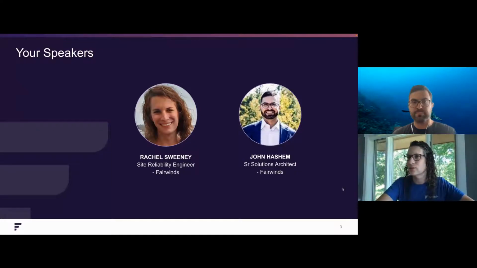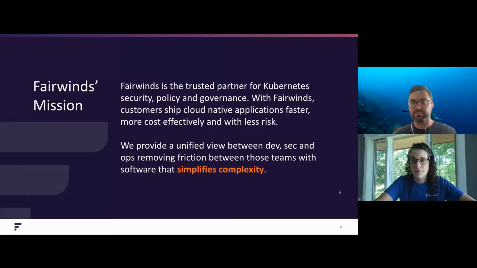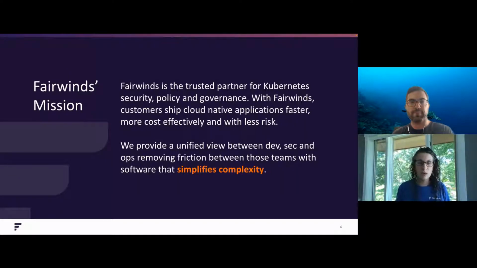All right. So what have we got? The Fairwinds mission is to be the trusted partner for Kubernetes security, policy, and governance. With Fairwinds, customers ship cloud-native applications faster, more cost-effectively, and with less risk. We provide a unified view between dev, sec, and ops, removing friction between those teams with software that simplifies complexity.